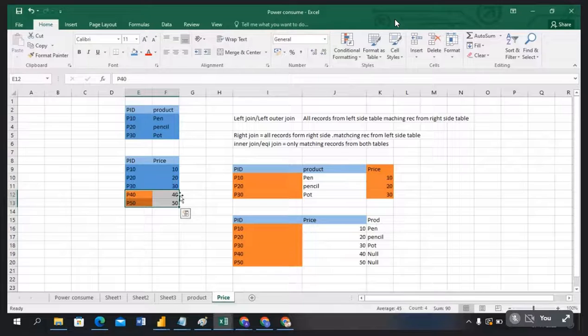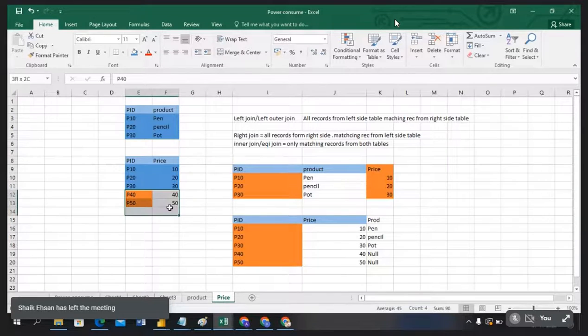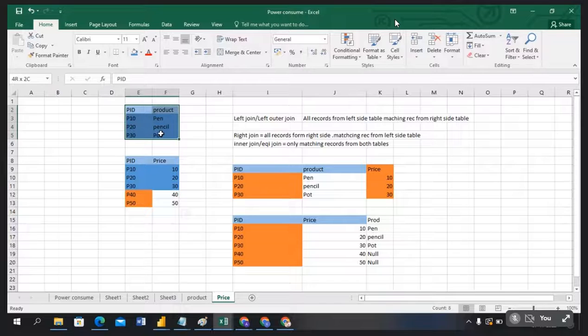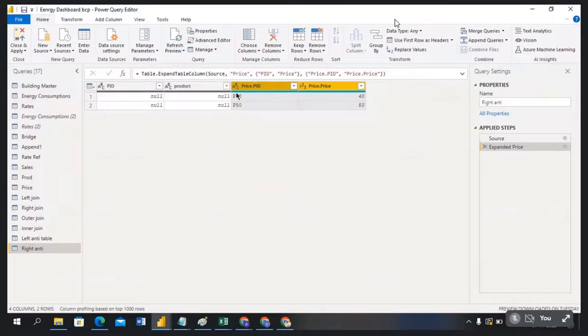Generally, right join means all records from the right side and matching records from the left side, but here it is the opposite: non-matching records from the left side table, which are not available in this table. So those records I'm getting here.